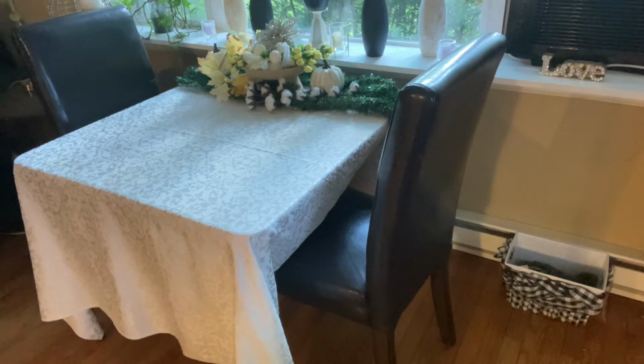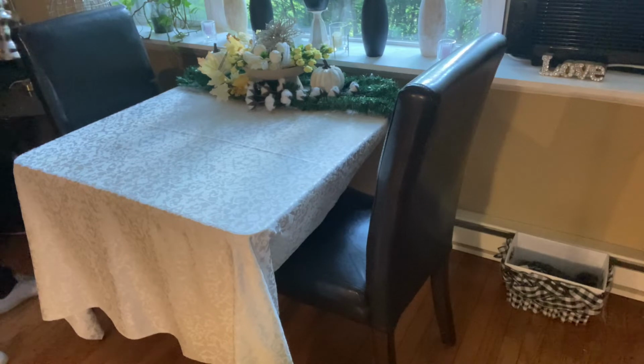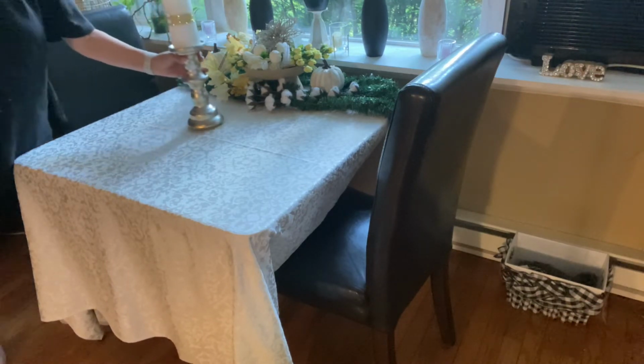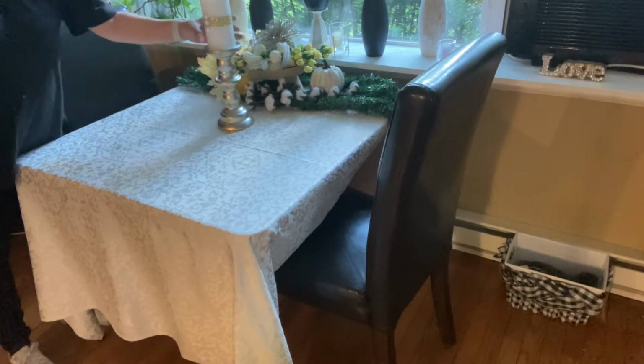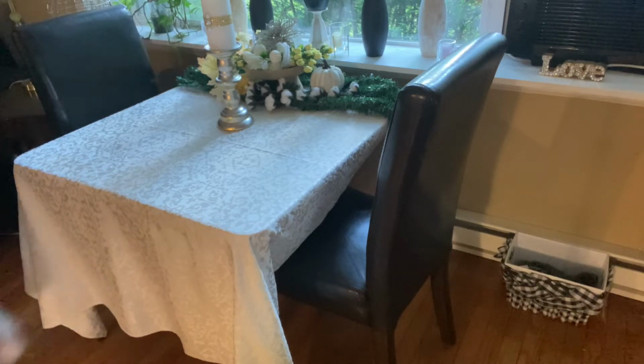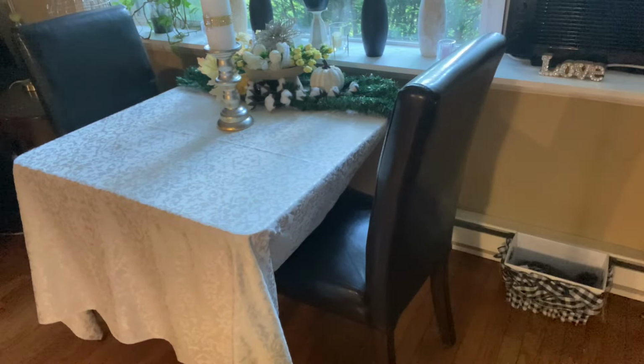Now, what I did was create a beautiful centerpiece toward the back of that table and also where the window is, just for ambiance. And this was created with items that I mostly purchased from the Dollar Tree. So if we start by the window, all of the vases there were all DIY'd. And then the florals, I believe, came all from the Dollar Tree. And they're also carrying some olive branches. They are so beautiful, and some ferns. So I definitely got a beautiful display here for you.